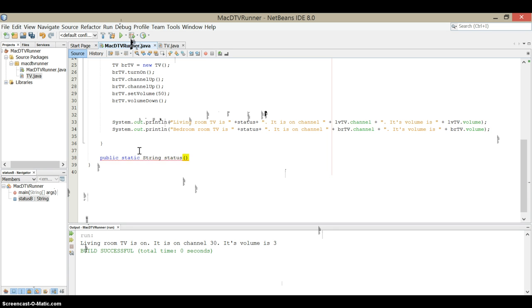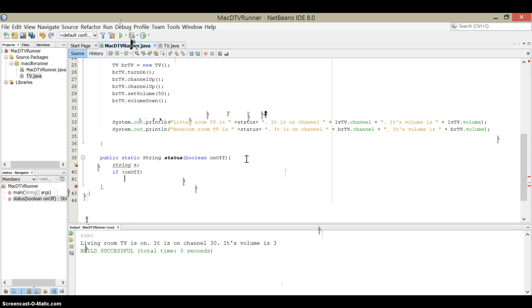Boolean, no caps lock. Okay. Oops. So we're going to have a string. I'm just going to call it S. And we're going to say if onOff.